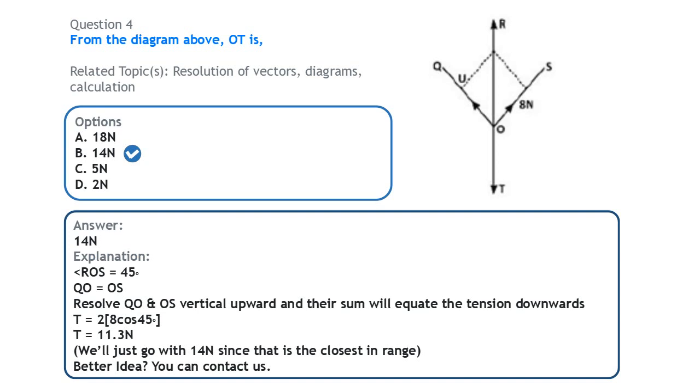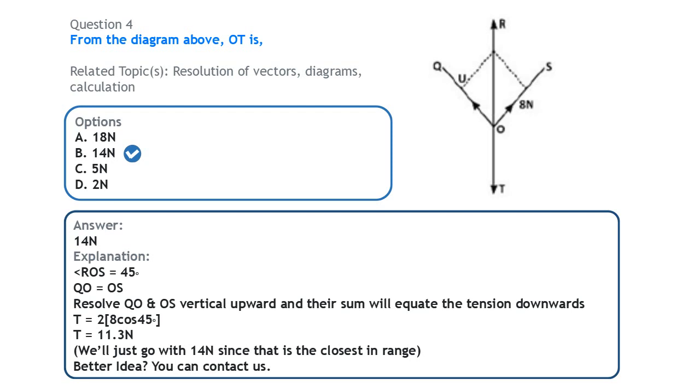I'm making lots of assumptions in this question. I'm assuming again that the length of OS is equal to the length of OQ, meaning that as this is 8 Newton, this is also 8 Newton. To get the resultant force, I'm going to resolve this in the vertical and this as well. Resolving one of them in the vertical is 8 cos theta, and since I have two of them, I have 2 times 8 cos theta, where theta is 45 degrees, if you assume these two are perpendicular and divide the angle into 2. So 8 cos 45 times 2 gives us 11.3 Newton.